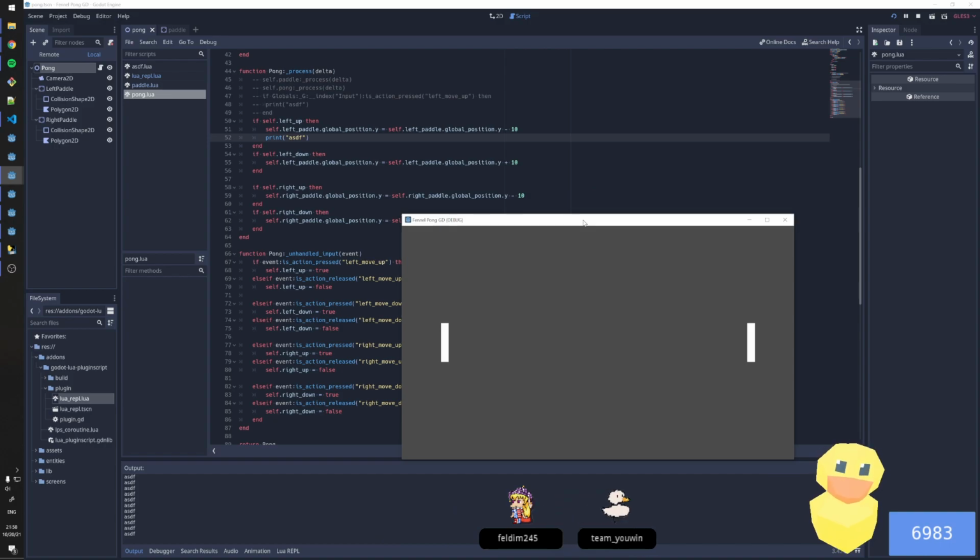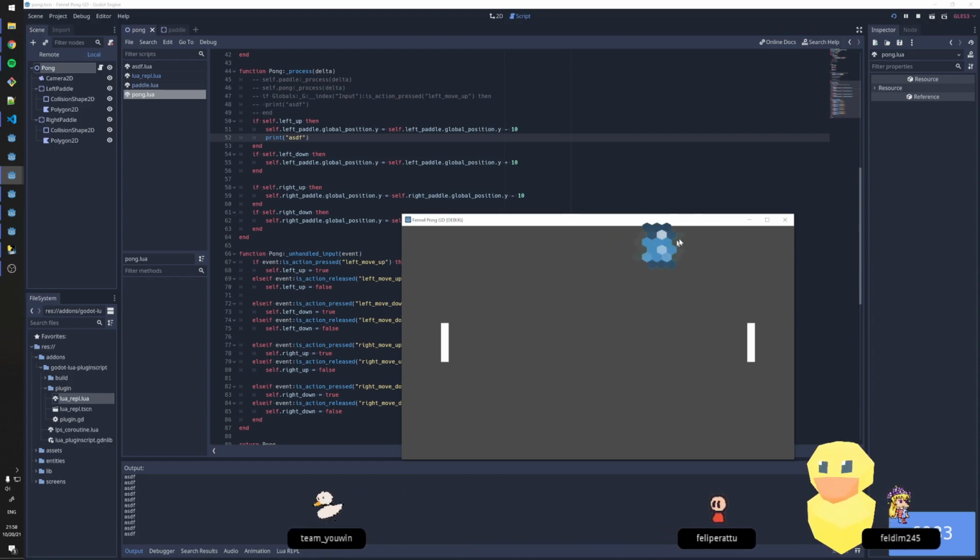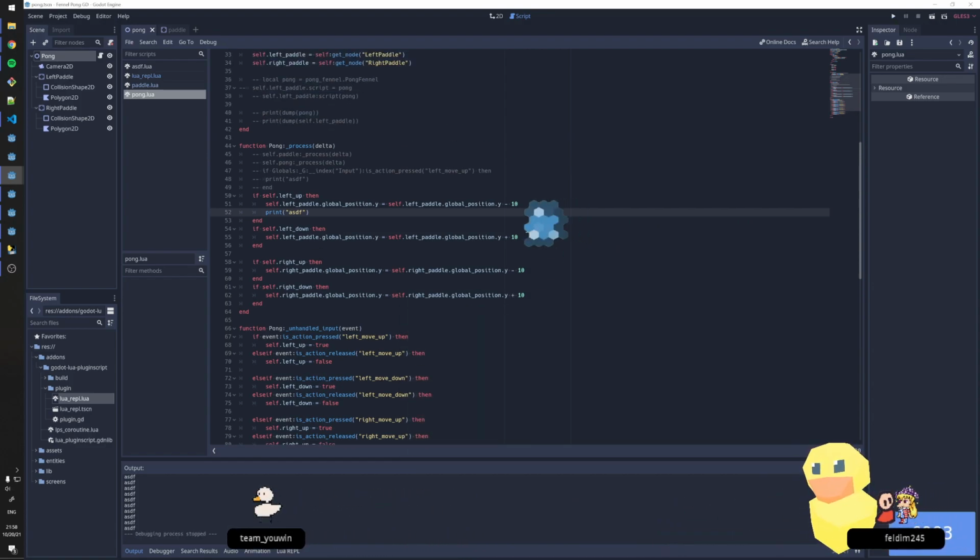Global position. Interesting. Interesting. So it should be working, but it's not. So let's think about why. Because it is registering it. Am I not able to modify the position?